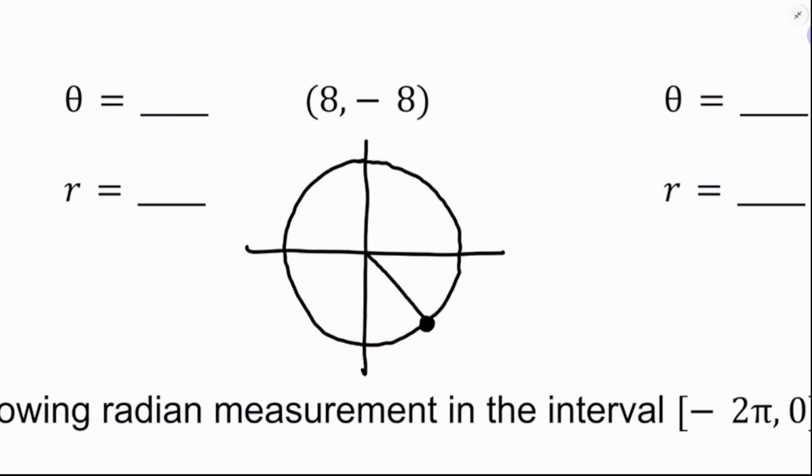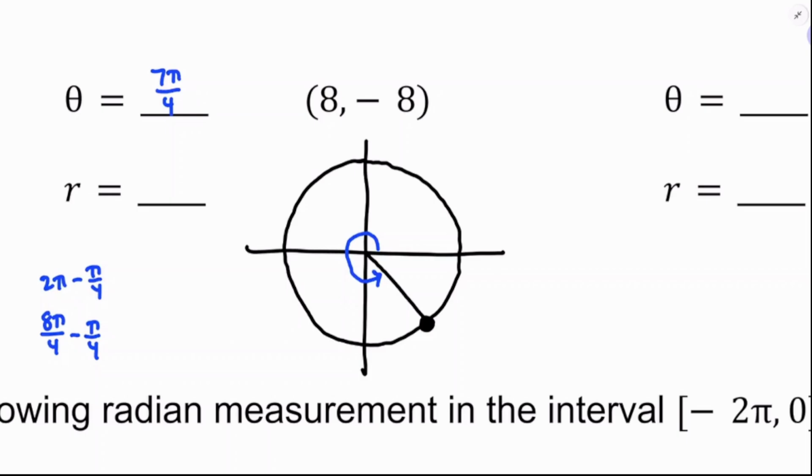Okay, now 8 and negative 8. So the x and y coordinates are the same in magnitude. That's going to be along the line y equals negative x, which would cut the fourth quadrant in half. This is a 45-degree angle. What I'm saying is it's short of 2 pi by pi over 4. So 2 pi minus a pi over 4. That's 8 pi over 4 minus 1 pi over 4. That will be 7 pi divided by 4.